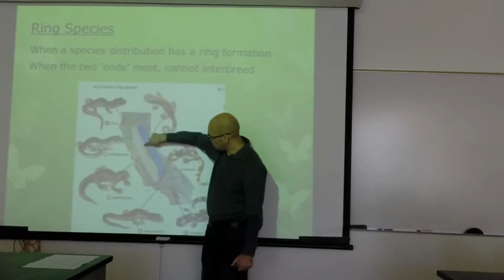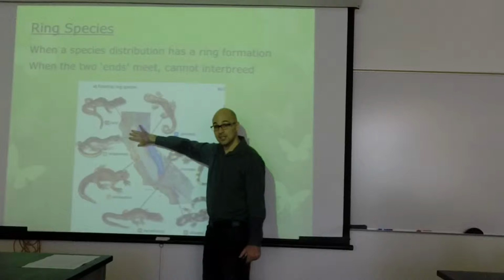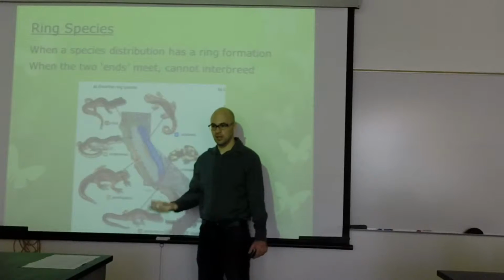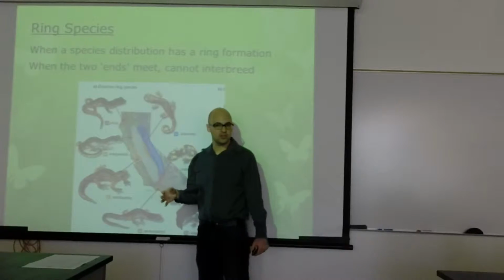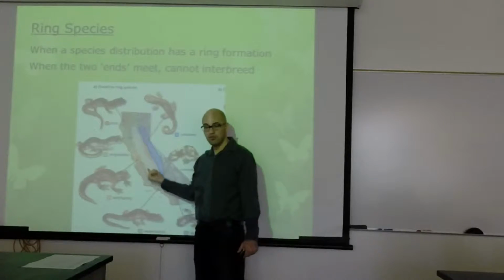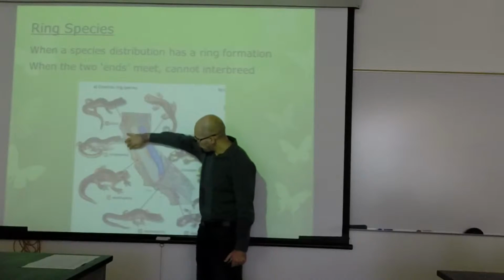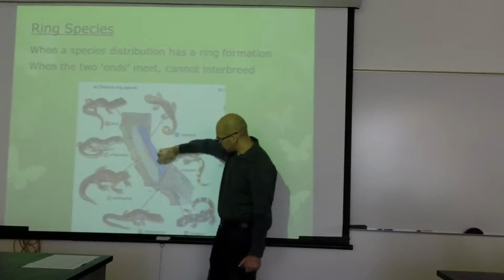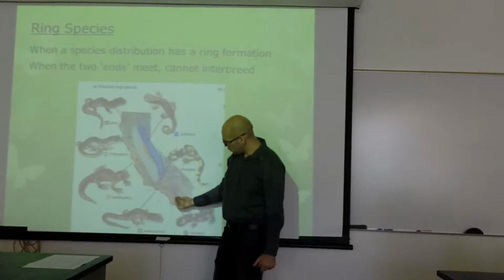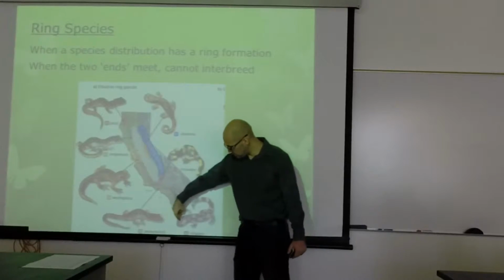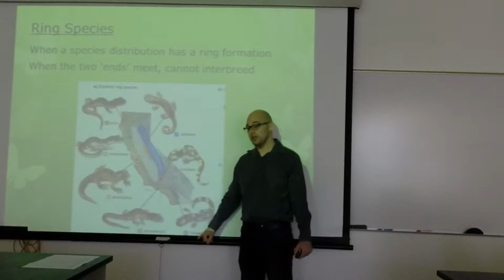Now, right here in the center of California is that big, super dry valley. And salamanders, like all amphibians, generally need wet, moist environments. The center of California is not that. So that separated them. So they evolved separately on each side. And when the two came back together, these two salamanders here, they could no longer interbreed.